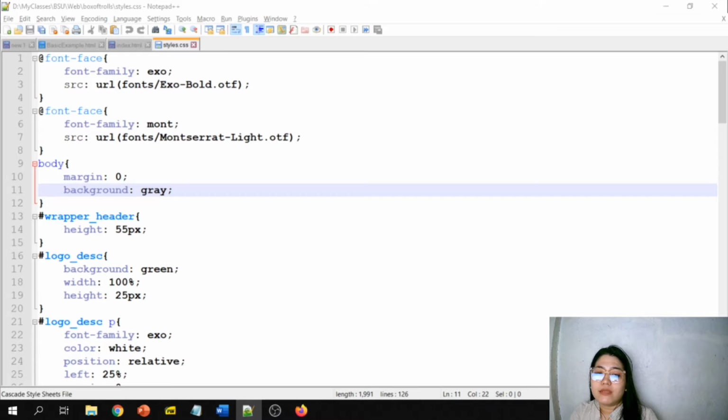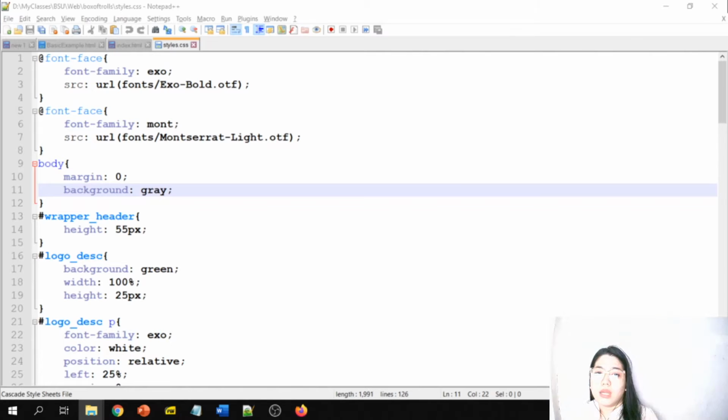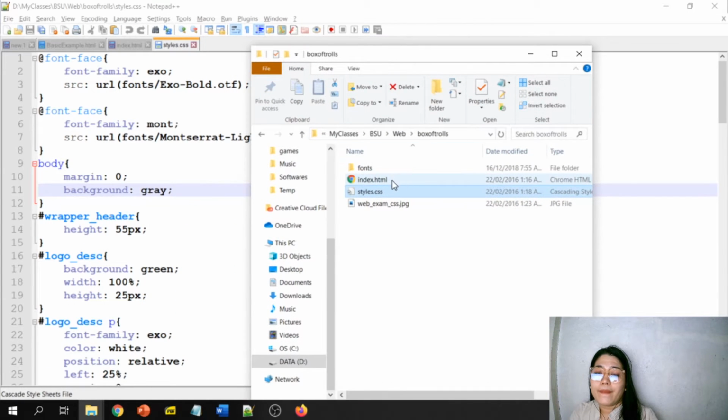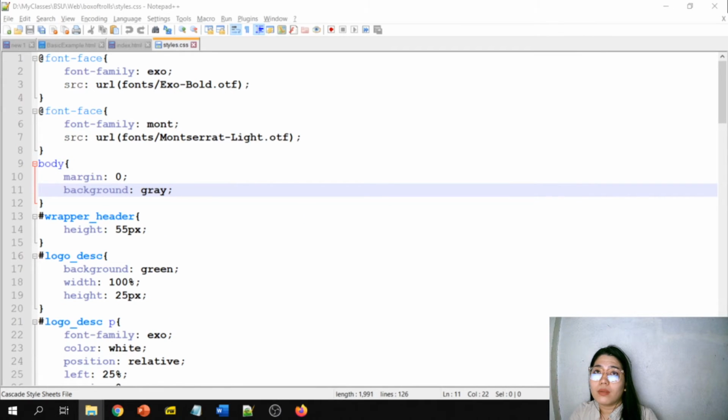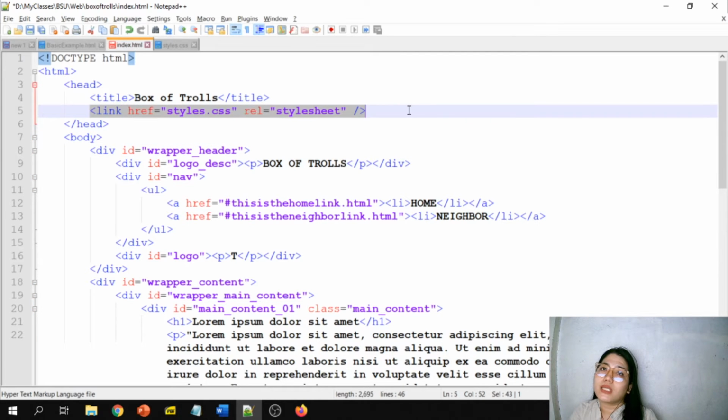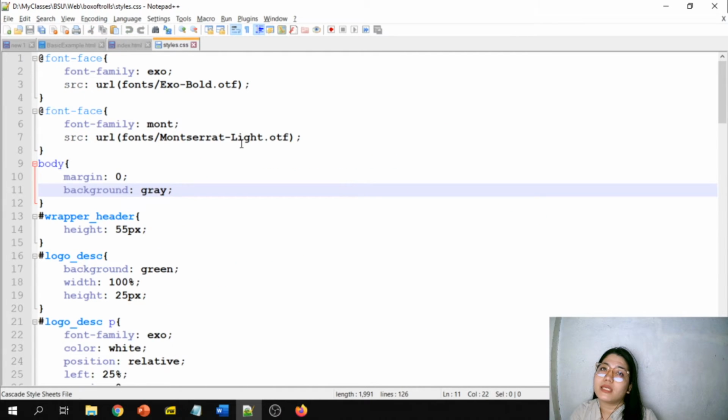If we look at the folder of that one, so this is the folder. This is the index.html and this is the styles.css. So again, in our HTML, we use the link and we have this, our style.